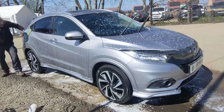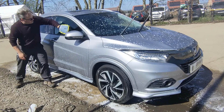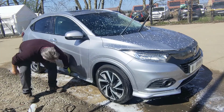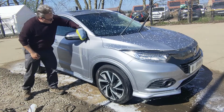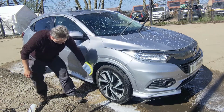Now you can either wash using the snow foam once it's on the car and has been left to dwell for a little bit, or alternatively you can grab a standard car wash soap and bucket. And as you can see here, we actually use a microfiber noodle mitt, and as with all our products, they are available to buy from Amazon, pretty much where everything came from apart from our pressure washer.